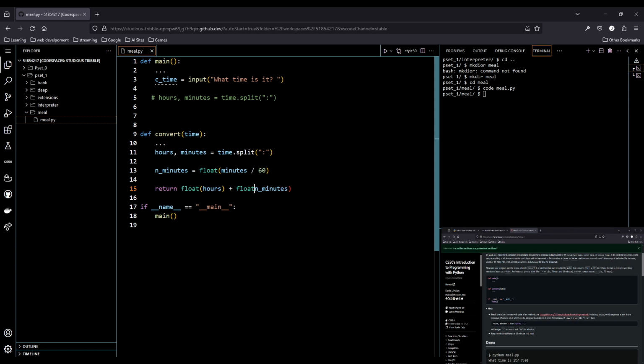But if we already have it as a float, we don't need it here as a float. So it's going to return hours as a float and then minutes as a float. Okay, so what is time? Well, time is equal to convert C time.